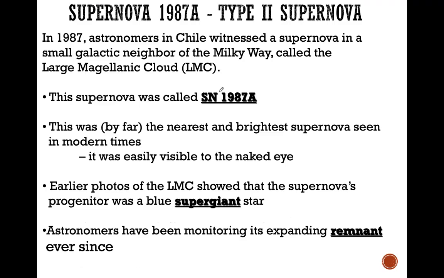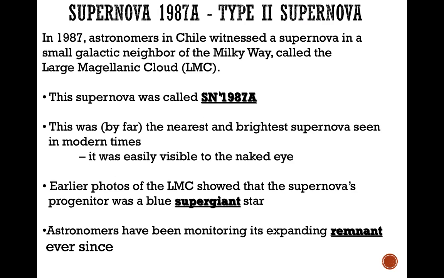So it's not our galaxy, and this is a type 2 supernova, which comes as a result of high mass stars, not low mass stars. And also, this is not a supernova that we use to measure distances. Measuring distances is done using type 1A supernovae, which involve a white dwarf and a companion star. Make sure that you don't get confused; these names look similar, but they have different processes.